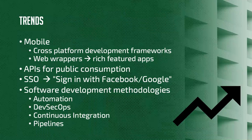So some trends that we've seen, we started with web applications. Now we have mobile applications as well. It used to be you could only do online banking, but now, with mobile devices, everybody's got a mobile phone, or almost everybody has a smartphone. You can run applications on there. We're always connected, with an internet connection on the phone. So now you can do everything on the go.